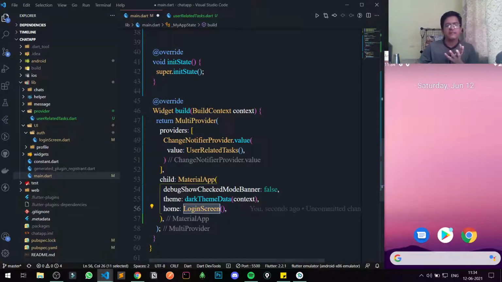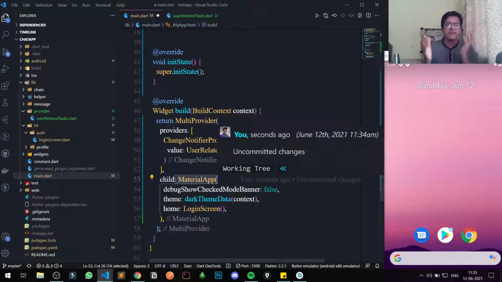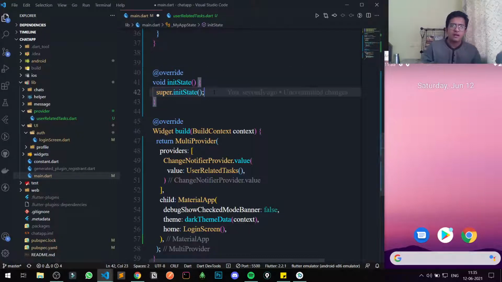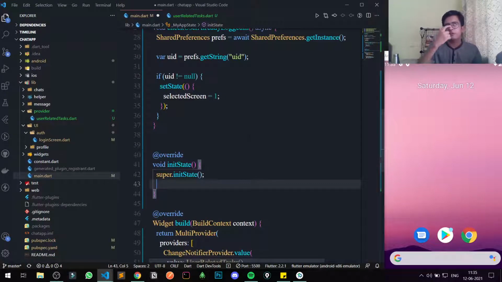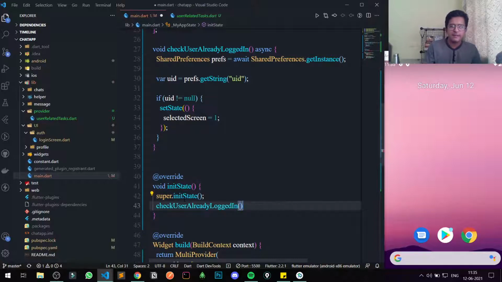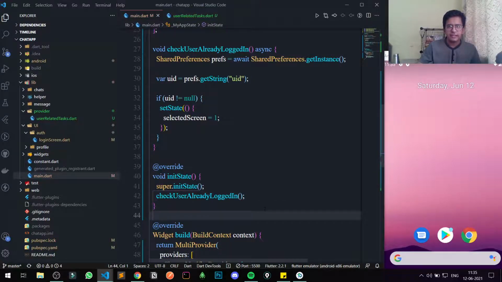So even before that, once this material app is being executed, before showing it onto the UI, something should happen before that. To make that happen, this is the function we call. If you want to know about the life cycles of widgets, there are many great separate videos you can search. So this is how it will work. So I can call that function here, and then it will work.